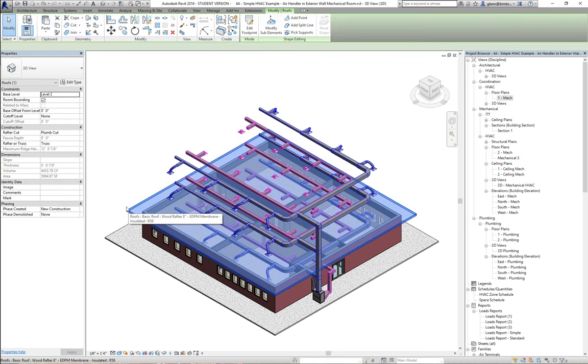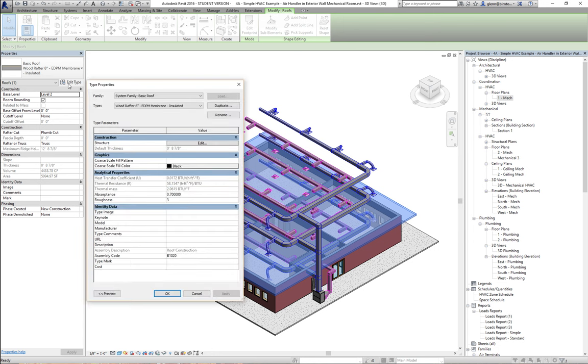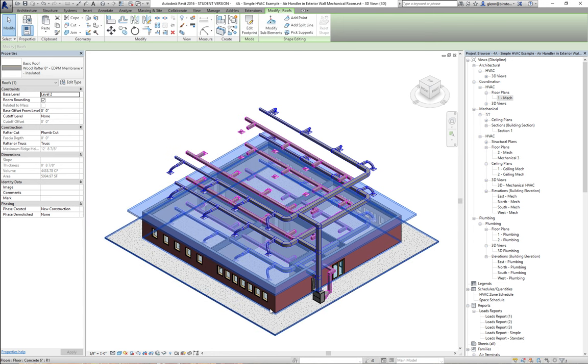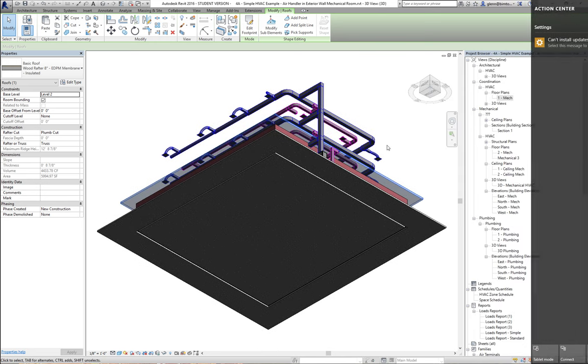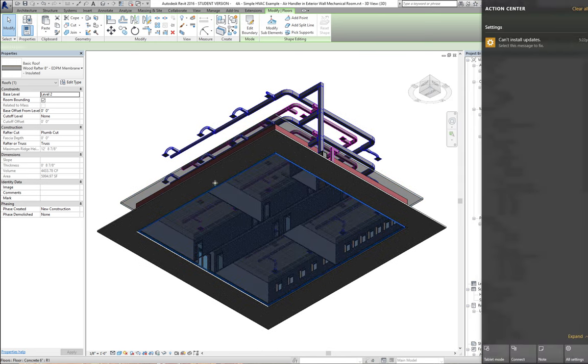So in terms of the roof right now, what is that set up with? It's set up with an R value of like 58. This is looking pretty good. Even for the floor itself, just to be certain, let's go through and check that out, because I think I changed that last time.